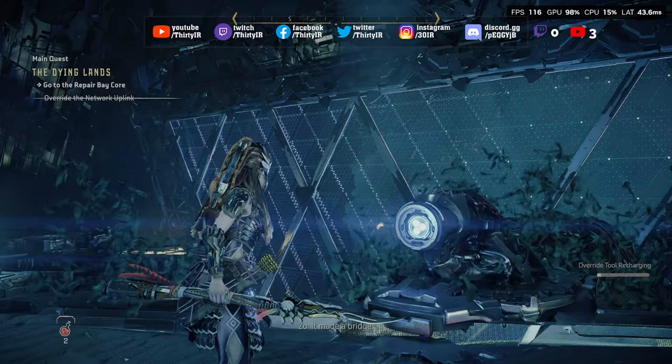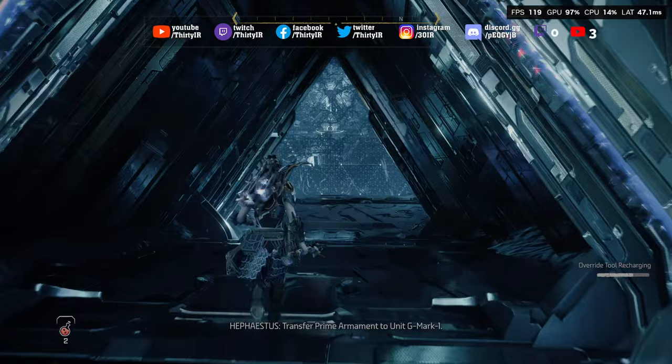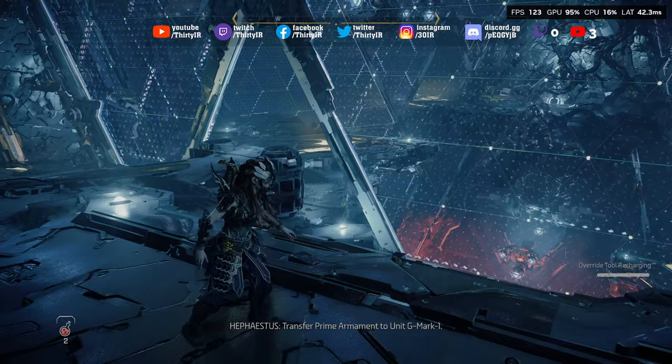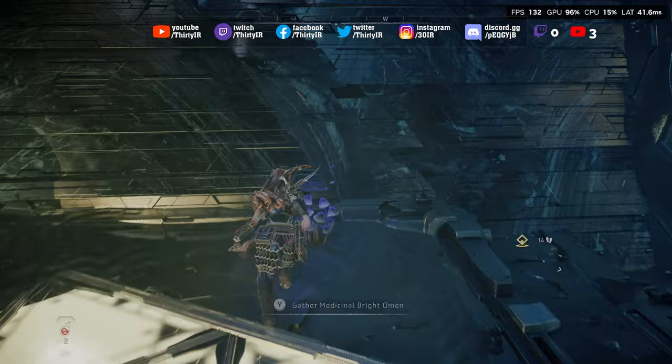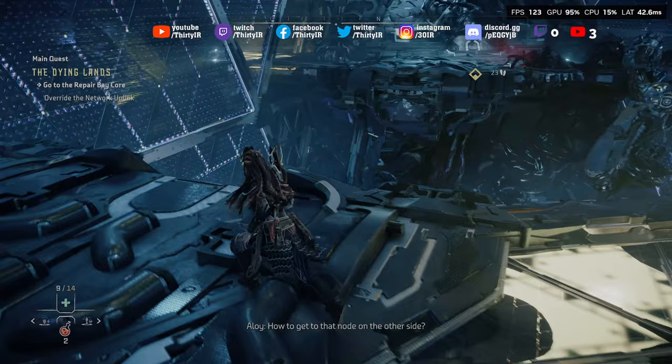Come on over, you two. That's sick. Like a cable bridge. Who is that? Hephaestus. It's taken over this whole place. Looks like there's another node on the other side, near that door. Go to your thing. How to get to that node on the other side.